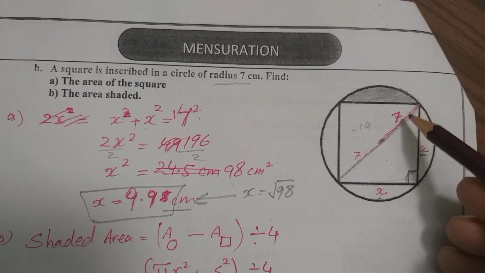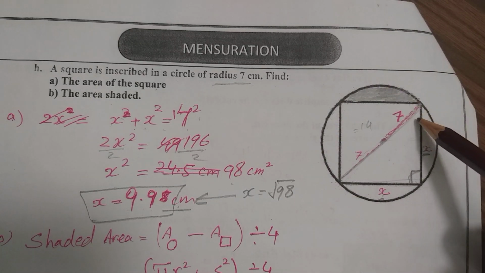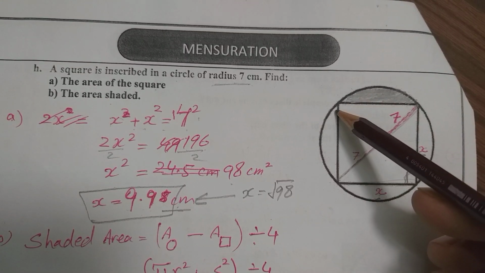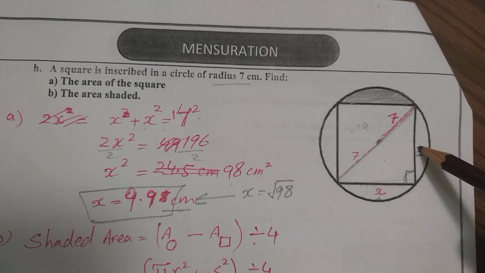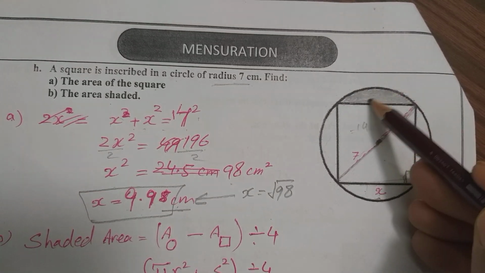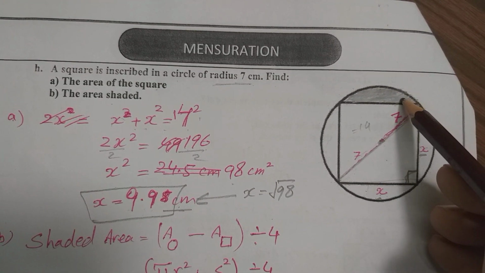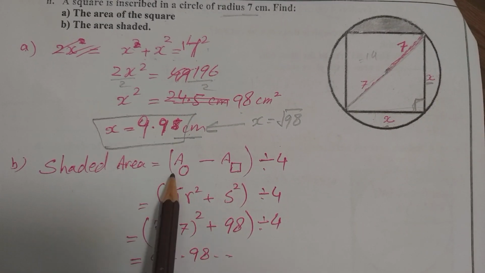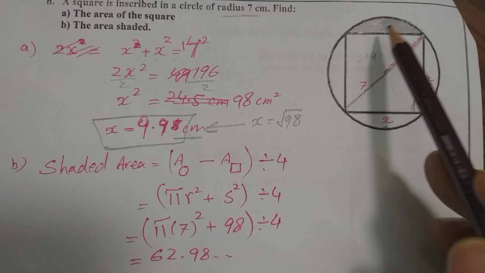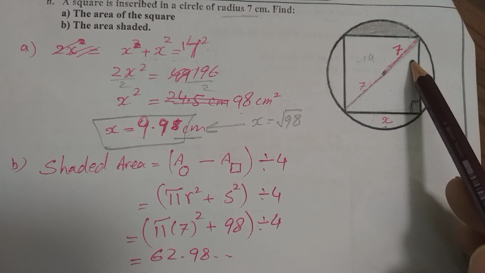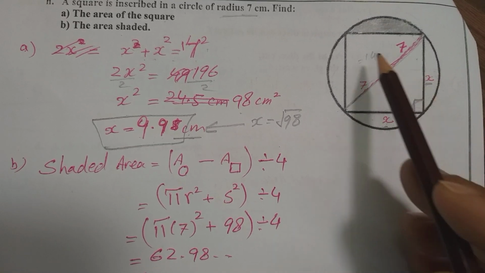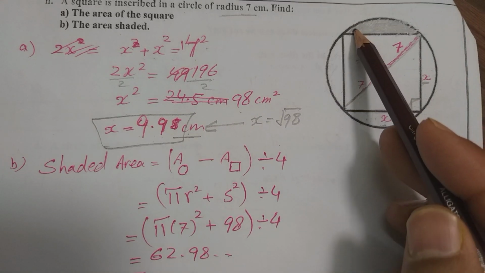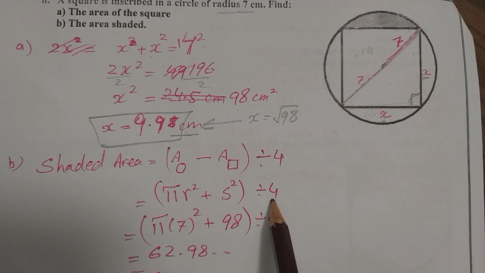Either you can go for the complete circle and then find the square area, then minus it, and you find the shaded area of all four parts, but we need to find only one part of this shaded area in the circle. The circle is the bigger one, so bigger minus the smaller shape, you will find the area of the required shape. But because there are four parts, we need to find only one of them, so that's why we divide by 4.